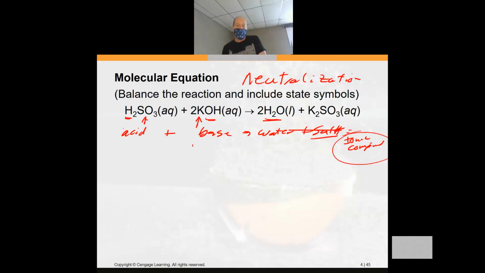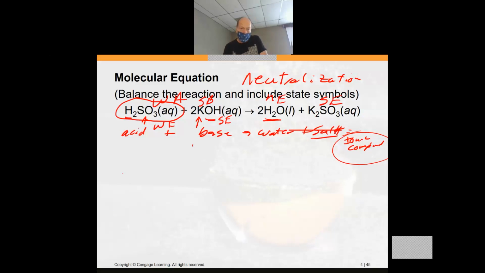All right, so here you have to know that this is not one of the 6 acids that I wrote down. So this is a weak acid. That makes it a weak electrolyte. This is one of the 6 strong bases, and you know all potassiums are soluble. That's a strong base, and that is a strong electrolyte. Water's a liquid. This is a non-electrolyte. All potassiums are soluble. Strong electrolyte. If it is soluble, strong electrolyte.